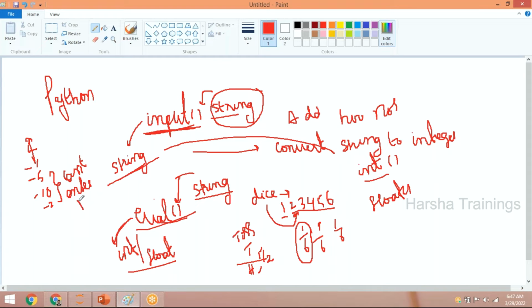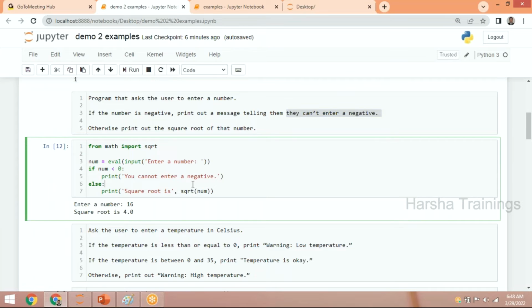Yes, sir. Now, if I enter either 0 or +1 or +2 or any positive number, I should find out the square root. How to calculate the square root? Square root of 9 is equal to 3. In order to find out the square root, I have a function called sqrt. In Python, it is one of the built-in functions. No need to write logic for this. Simply call the function, your job is done. Now, if I enter 16, what is happening? sqrt of that number is giving 4.0. Is it okay? Now you understood?